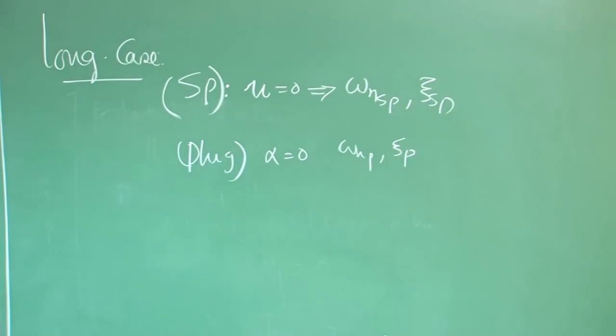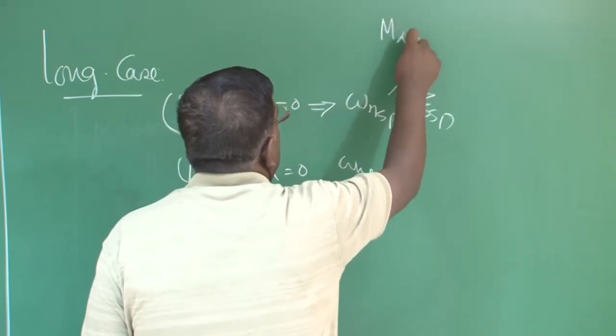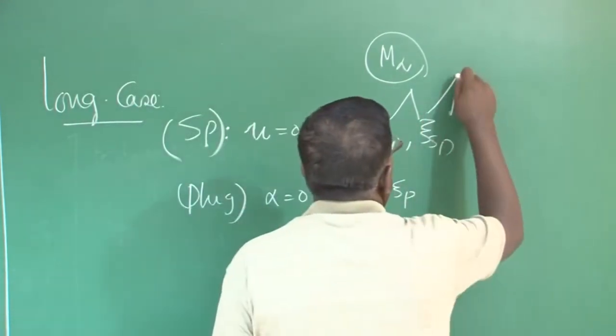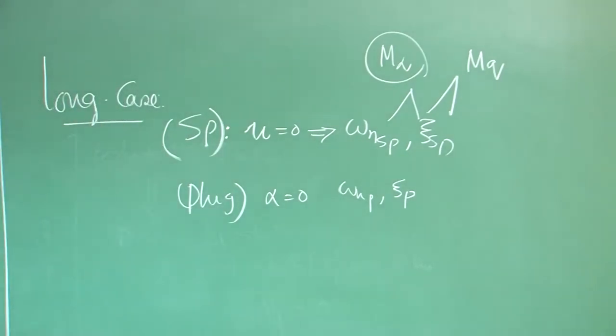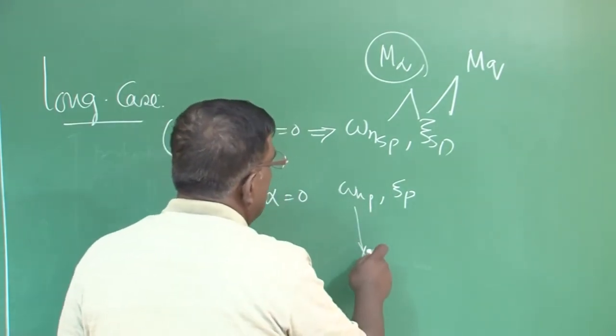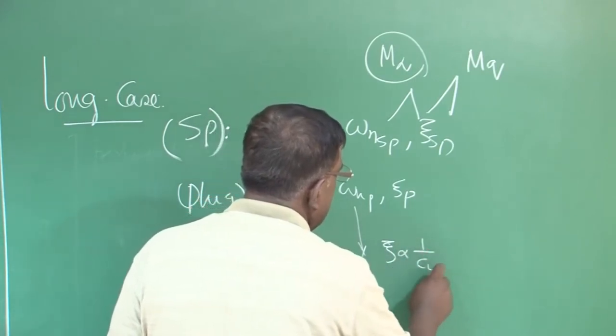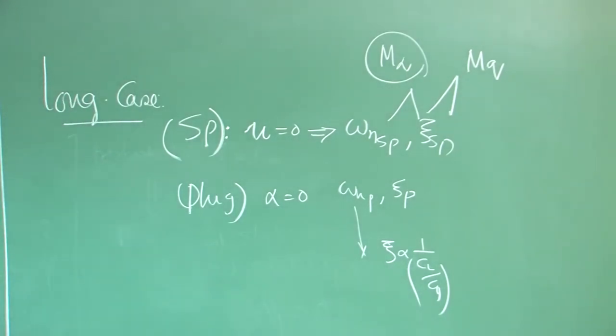And from here, we got the expression for omega_n short period, zeta short period, omega_n phugoid and zeta phugoid. And we said they are approximate expressions and we could quickly see from here that it is the M_alpha that primarily decides the omega_n. And for this, it is the M_q that decides zeta as far as aerodynamic contribution is concerned. So it is C_m_alpha and C_m_q.